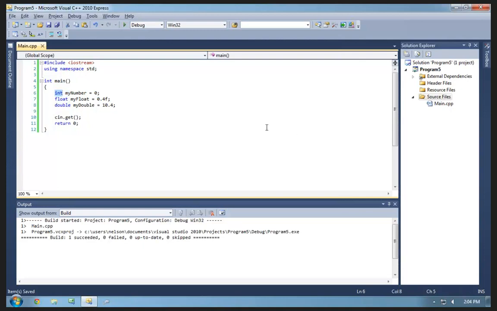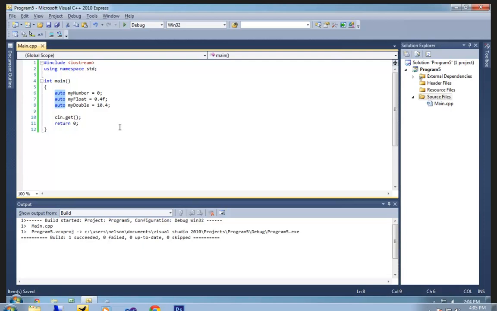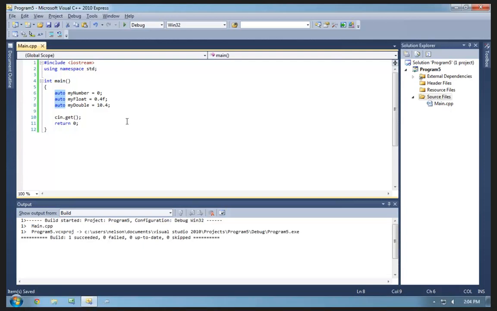Implicit typing is a way to have the compiler determine the type of a variable for you based off the value that you initialize it to. In C++, implicit typing is represented with the word auto. Now, this is a very common misconception about implicit typing, but I want to pound it into everybody's brain: implicit typing is not dynamic typing.